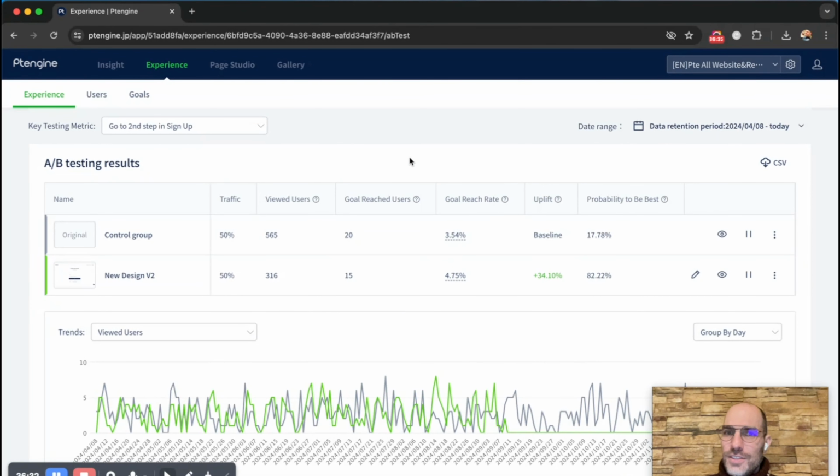Goal reached is, you see, 30% more. It is only 1% more as in an uplift of the actual number. But based on the ratio of traffic, people who actually signed up, the assumption that this is a better version is indeed there. So that's why you have an 82% score. But we don't call this a clear winner. If you go over 90%, then yes, we consider this a winner. But in this case, it is, well, let's say close to a winner. So normally what we would advise is to run this test longer. And again, increase traffic, have more signups to have a stronger indicator of actually winning here.